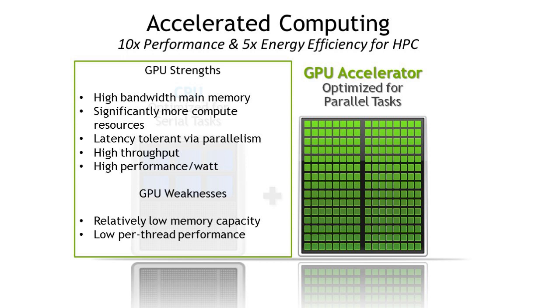I mentioned again that the latency is from the time I request from memory to the time I'm able to use the value read from memory. That is the latency. Instead of having large caches and dedicating a lot of space to caches, we have built an architecture that tolerates the latency to memory. And we do that through parallelism. So if I have a thread that has made a request to memory and is waiting for the result to come back, what the hardware will do is swap in another thread and continue executing. And so our architecture is latency tolerant. We can deal with the fact that there is latency to memory because of parallelism.